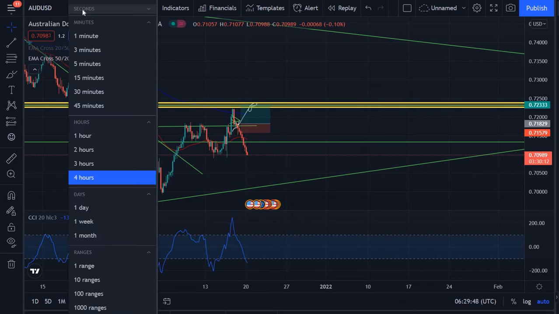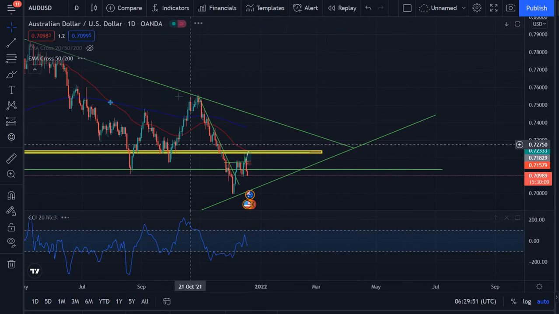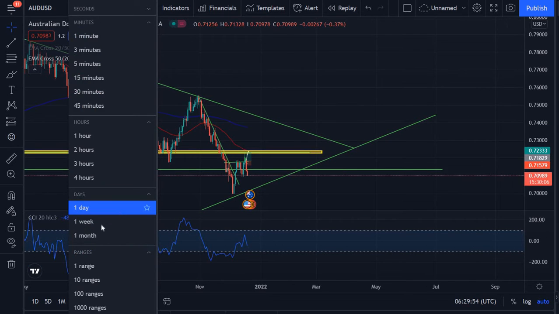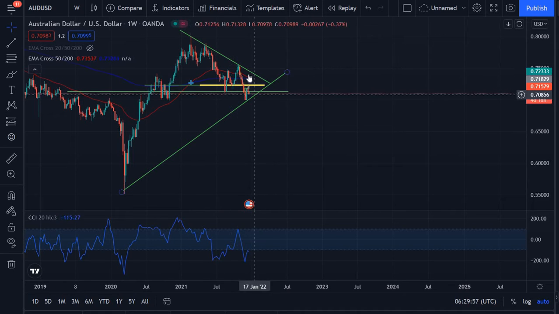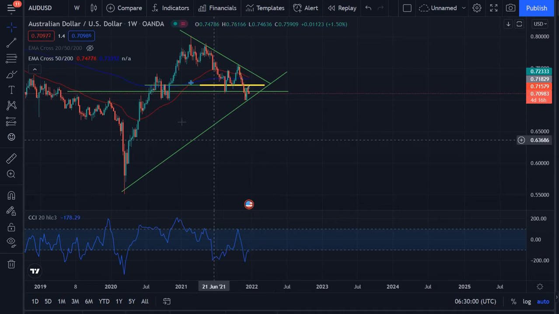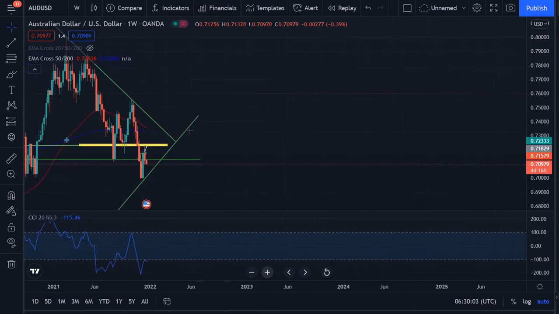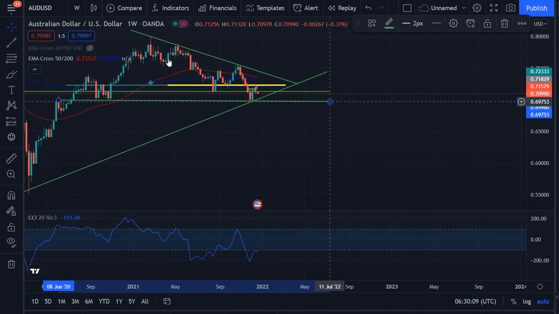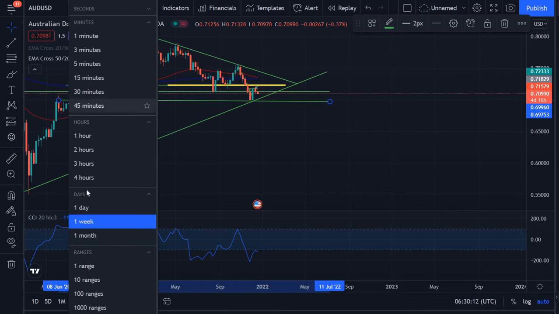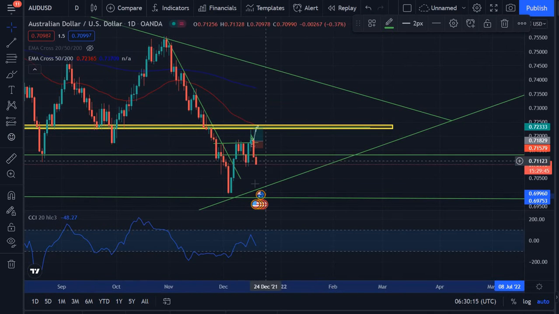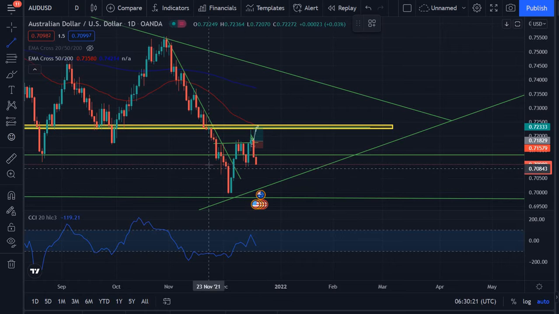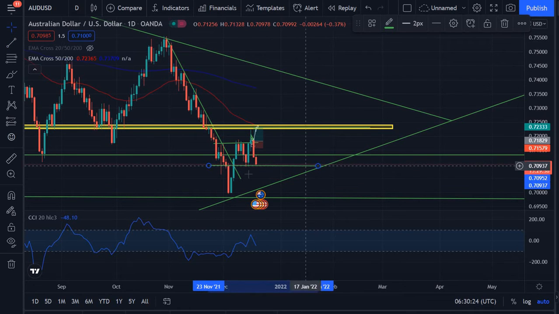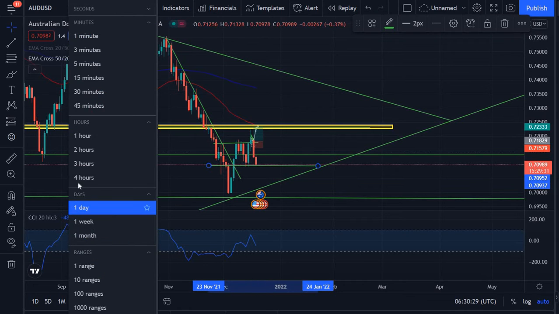So here's the Australian dollar and the US dollar now on the daily, and let's go further back to the weekly. So we are here between this uptrend and downtrend, going lower, which means we'll once again go to this support line on the weekly. So here the daily is going lower as well, currently closer to getting to this level, to this support line here on the forward chart.